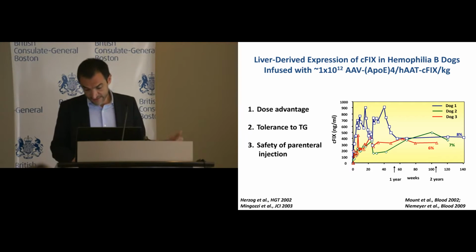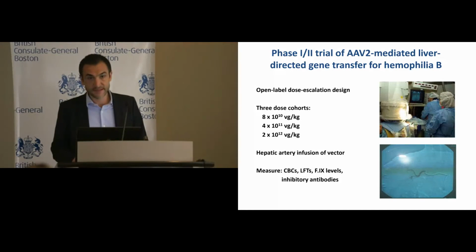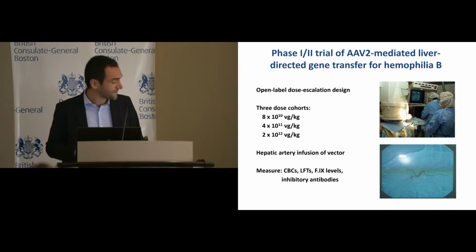So these studies, and several others, of course, led to the initiation of the first clinical study in which an AAV vector was introduced into the liver of severe hemophilia B patients. This was an open-label dose escalation study. This is very old data. Initially, 3 doses were tested, 2 of which were subtherapeutic, but this was because this was a first-in-human study, and so we were required to start at low doses of vector.